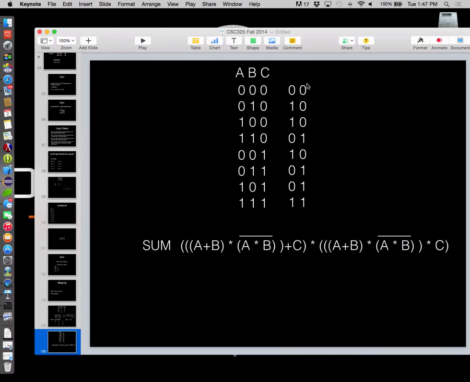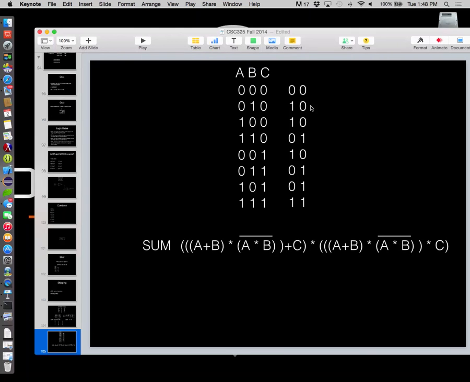What about the carry? Carry bit is all these numbers. Do we see a pattern there? Well, how did we deal with the carry bit before? The carry bit was an AND. It was an AND of A and B. Zero and 0 is 0. 0 and 1 is 0. Go ahead. If there are 2 or more 1s, so if 2 of our inputs are true, then we have a carry.